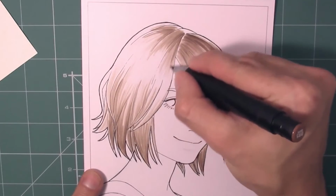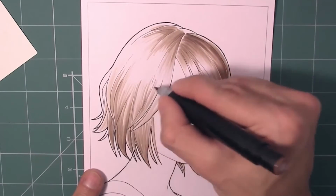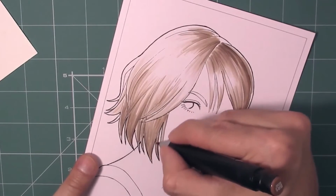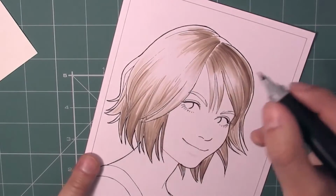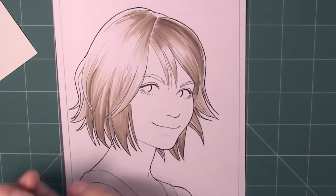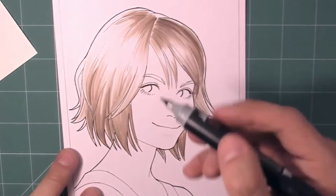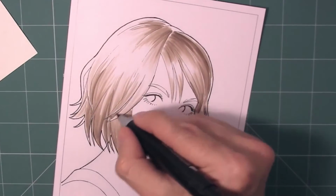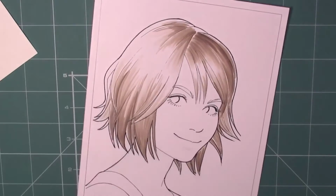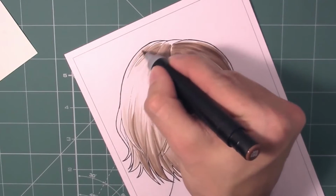In that way, I've got to make sure that my marker isn't going too dark, so I've got to make sure that I apply enough toner to the tip so that I can use it for long enough without having to reapply the toner too often. I'm still going to be applying it a fair amount, but I just have to make sure that I keep those lighter shades happening, and if it starts to get too dark, I stop and just apply more of that toner. But you'll see that a bit later when I eventually get to that. Anyway, I'll catch you guys in a bit.